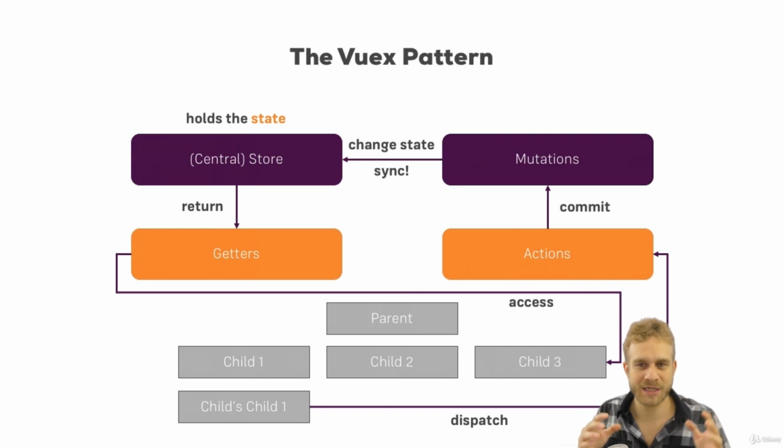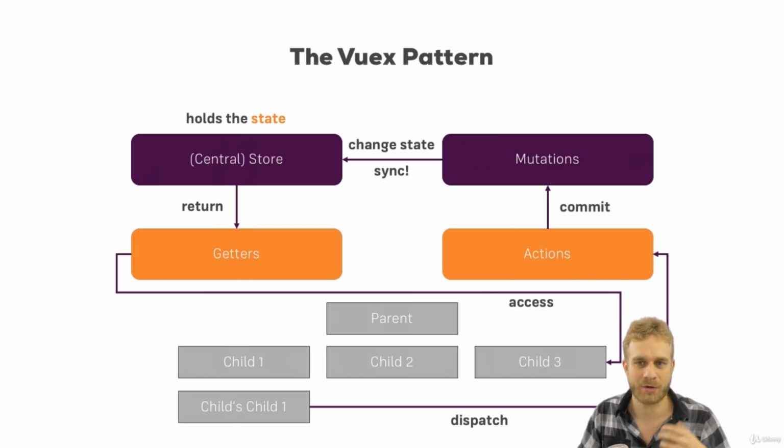If you have a tiny or medium-sized application, setting up all these mutations, actions and getters may be too much boilerplate. Maybe you don't want to use it in such a case. Anyways, I want to reiterate how this all works to really make this 100% clear. We do have our central store, and this store gets adjusted or changed by our mutations. Mutations have to be synchronous. Therefore, we oftentimes use actions to commit our mutations.